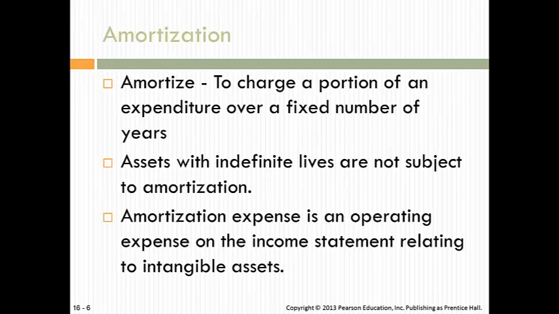The process of allocating the cost of an intangible asset over all the periods to which it provides benefits is called amortization. Assets with indefinite lives, which means they last forever, are not amortized. Amortization expense is an operating expense on the income statement. It's just like depreciation, except with a different name.